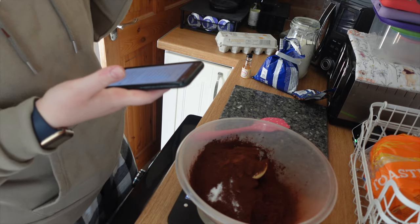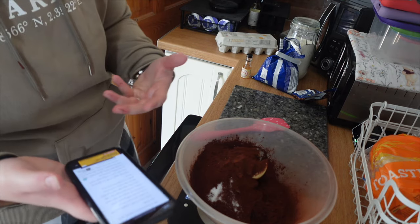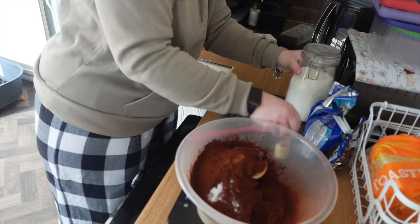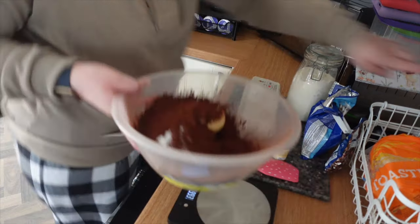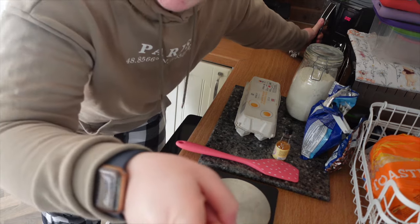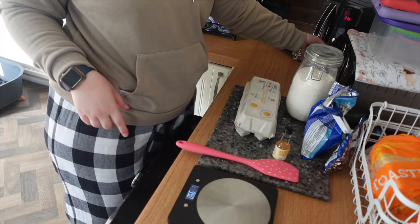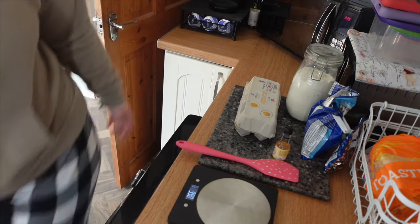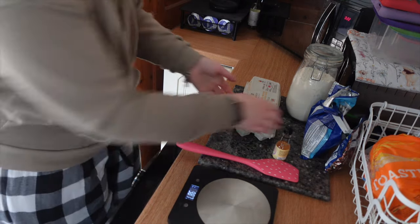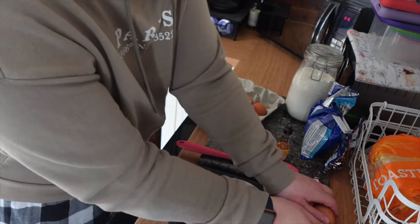Right, this needs to go into the microwave to heat for 30 seconds, stir well, then continue heating in 30 second intervals, obviously stirring between each one until combined and very warm to hot to the touch. So we're going to bung it into here while my butter melts. I may have to bung it all into the, that thing that spins. What's that called? Why does George Foreman keep coming to my mind? It's not a George Foreman. What is it called? KitchenAid. And the KitchenAid, we'll see if I need to or not. I do only need 4 eggs, so it says large eggs. I only have medium, so we'll just make do.